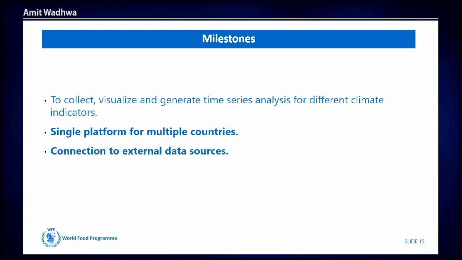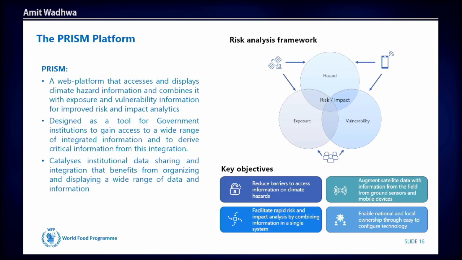For the second milestone — a platform for multiple countries and connection to external data sources — we developed a front-end tool called PRISM. The idea is that PRISM can collect data not only from the Open Data Cube regarding hazards, but also vulnerability or exposure data from governments, directly from raw data, or from forms like KoBoCollect or ODK forms. It's designed as a tool for government institutions and is open source, so each government can set up its own instance of PRISM, define the country, which layers are needed, what information to display, and which type of analysis to generate.